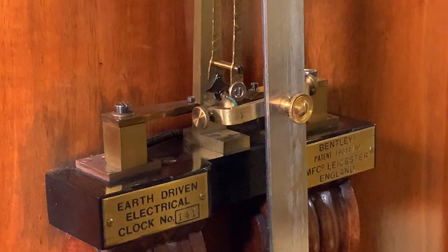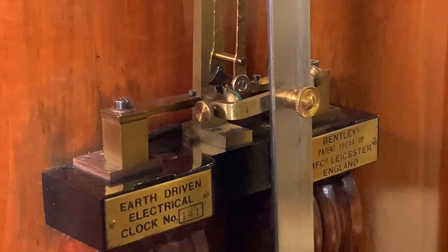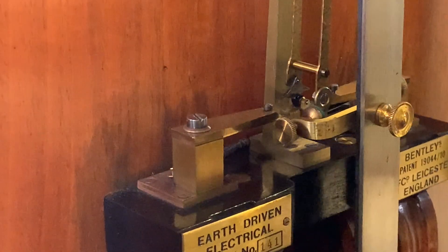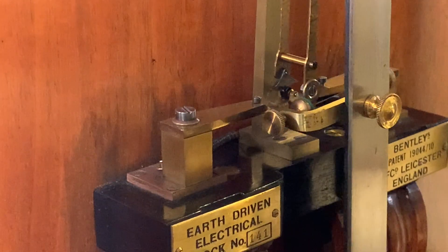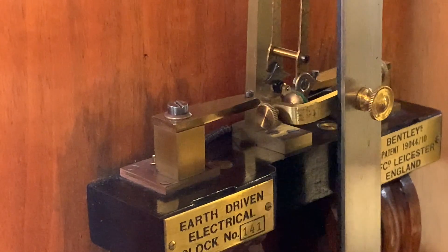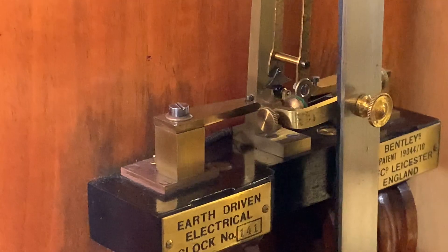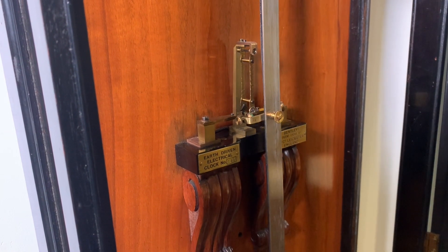When the pendulum starts to lose impetus, it slows, and then the steel roller — the gadget making the noise — clicks a little further back, and that makes an electrical circuit, which energises the magnet below just enough to give the coil around it a tiny bit of electrical boost, giving the pendulum a tiny but important amount of impetus. This is repeated in perpetuity every few seconds, and it keeps the pendulum in perpetual swinging motion.